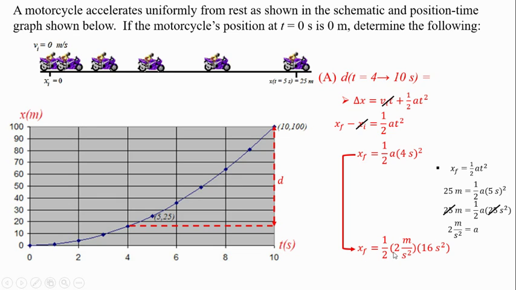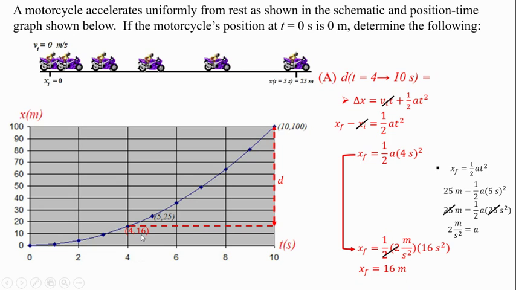xf is equal to 1/2. A is now 2 meters per second square. And then 4 squared is already 16. So I square that. And then the s squared just comes from squaring the unit as well. So the s squared here is going to cancel out with the s squared in the denominators, which leaves us with units of meters, which makes sense. All right. And then the 1/2 and the 2 is going to cancel out. And therefore, really the only answer left is 16 meters. So our xf is 16 meters, okay?